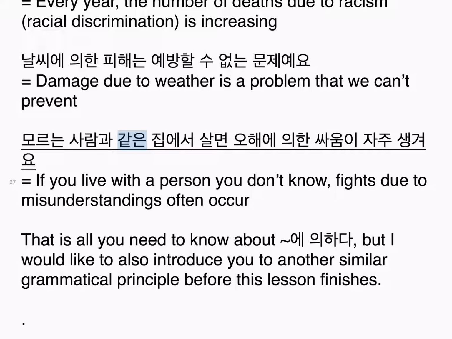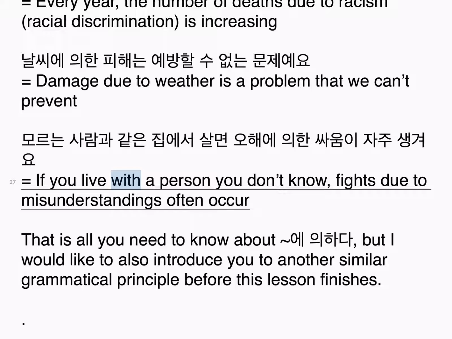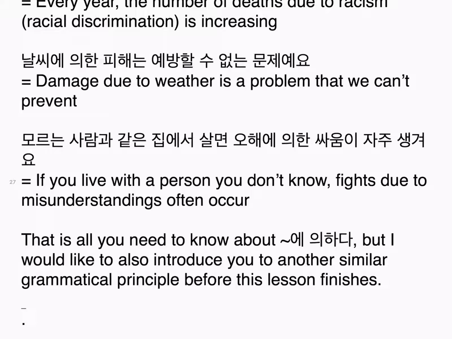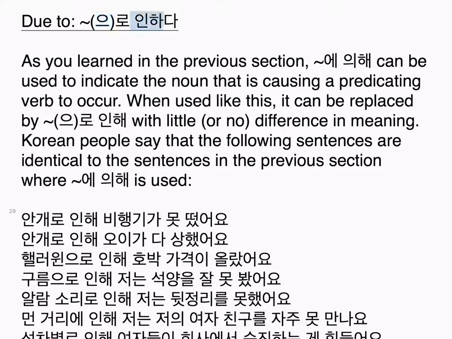모르는 사람과 같은 집에서 살면 오해에 의한 싸움이 자주 생겨요. If you live with a person you don't know, fights due to misunderstandings often occur. That is all you need to know about 에 의하다. But I would like to also introduce you to another similar grammatical principle before this lesson finishes. 으로 인하다.